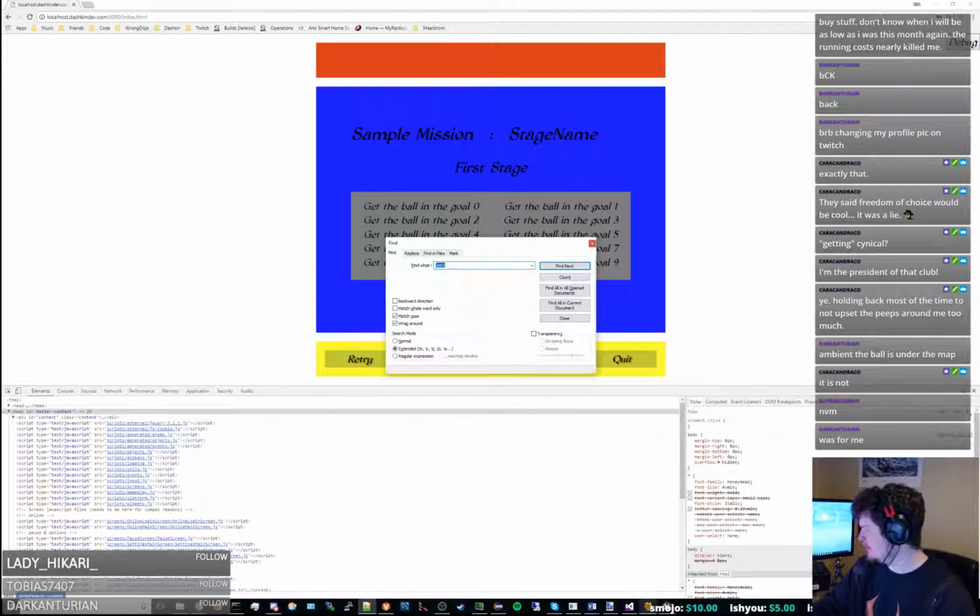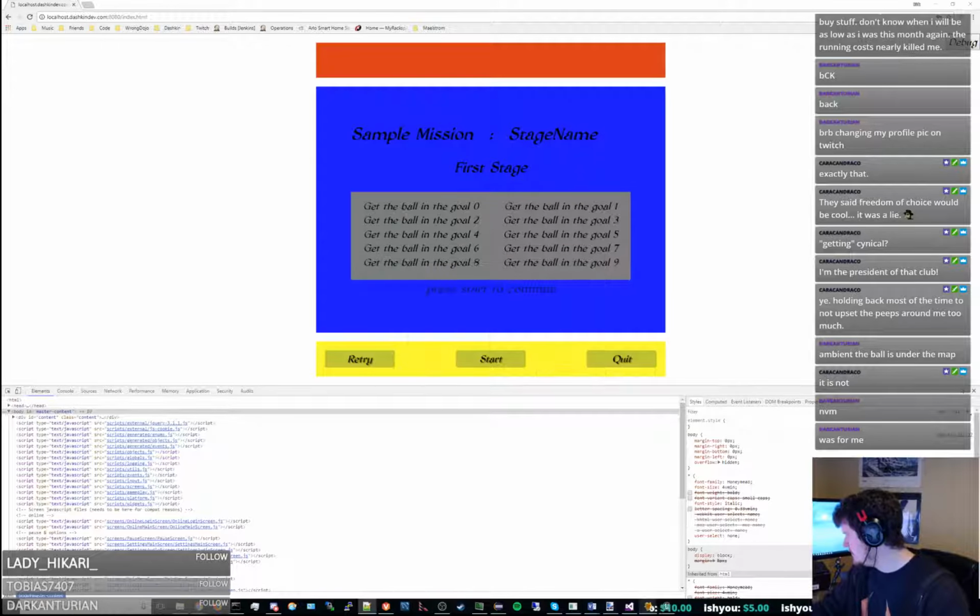Alright, so this press start text. Let's see, we got all the width and everything, but I think we need a little bit of margin top. So let's do a margin top of maybe 2 vmin, see what that looks like. It used to drop down more. 5? Alright, 5 is looking like it works.